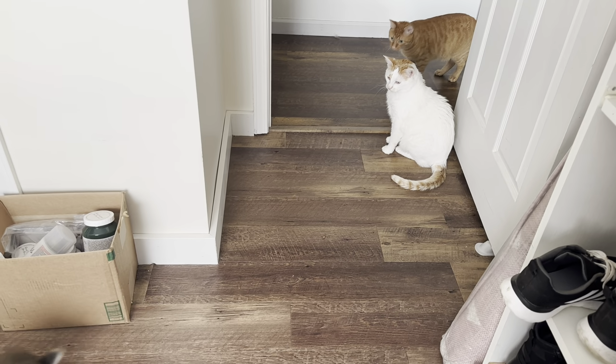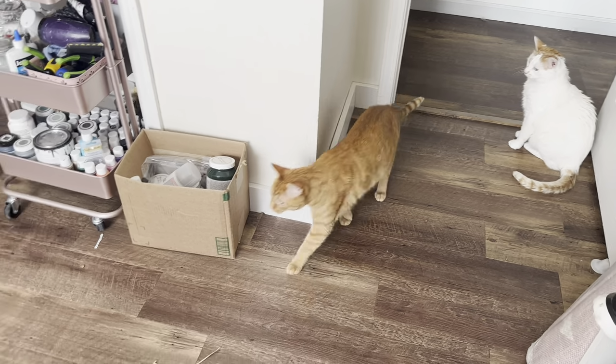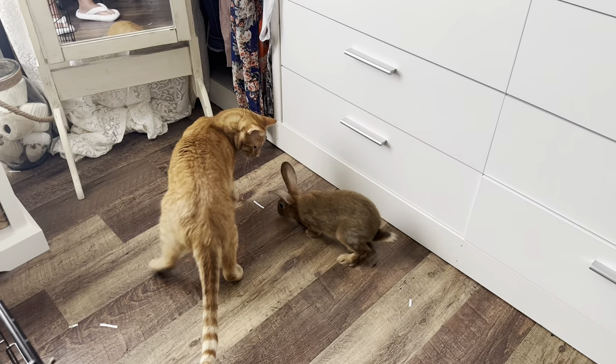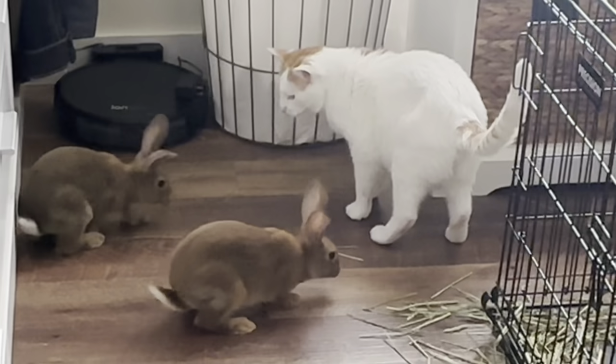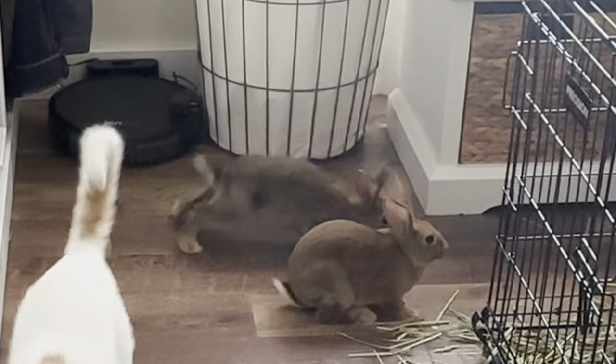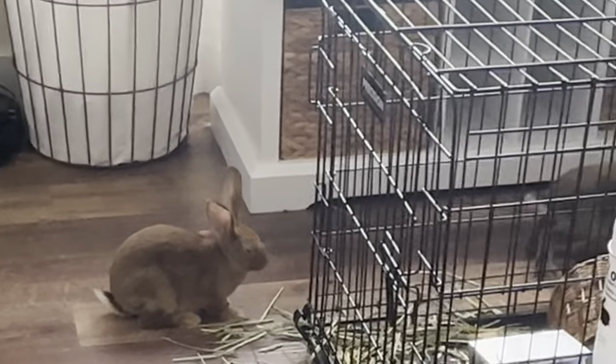So under very close supervision, we let the bunnies out to see about the cats and the cats to see about the bunnies, and they're playing together and getting along just fine. And so we are so tickled that we have these new little bunnies that are so precious. They can be friends to the cats and little pets for us.